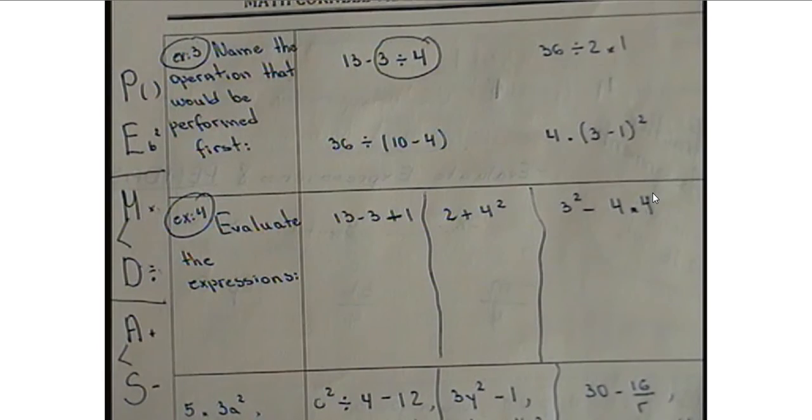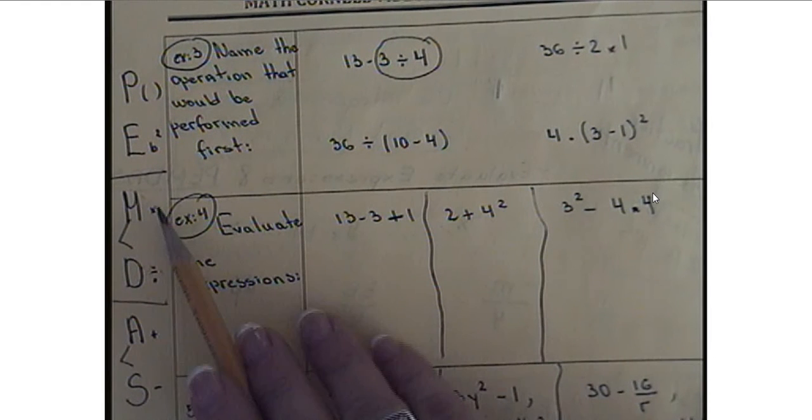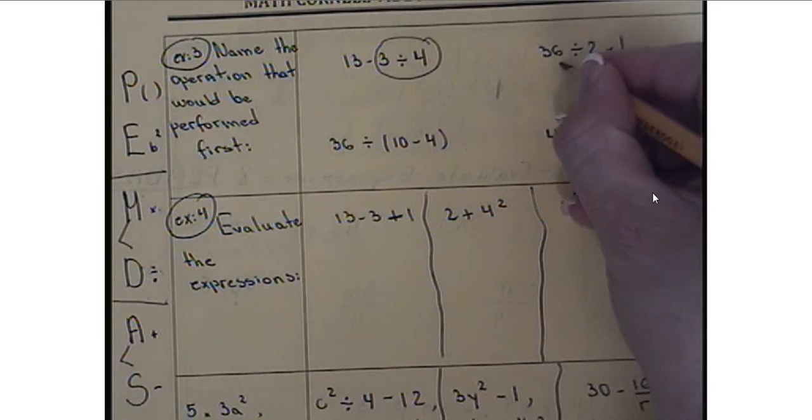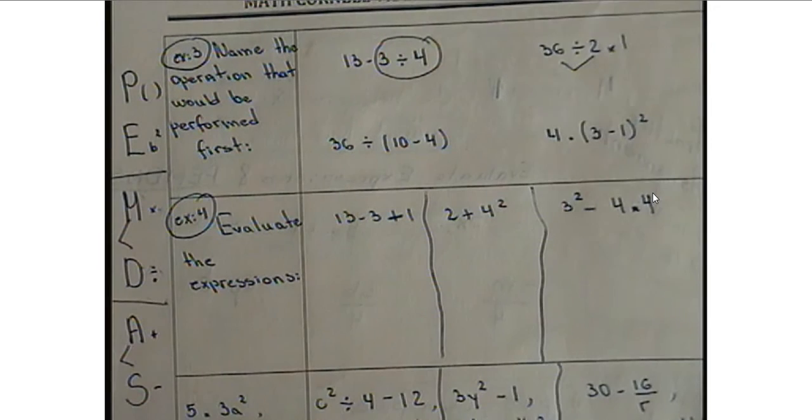Then we have another one, 36 divided by 2 times 1. So this is multiplication times 1. In this case we have those two together, multiplication and division. So now what we're gonna do, instead of starting with multiplication and then division, we will start from left to right. So we're gonna solve the first two numbers first, and then we'll finish the problem. So 36 divided by 2 is 18. I'm gonna copy times 1, and then we'll multiply those two, which will give me 18 as a final answer.